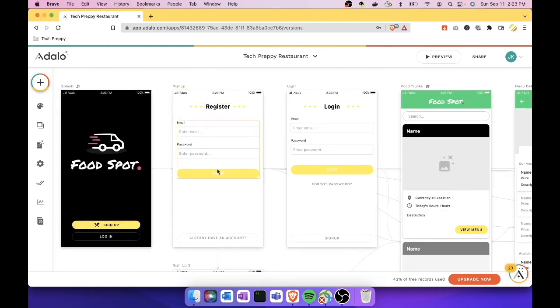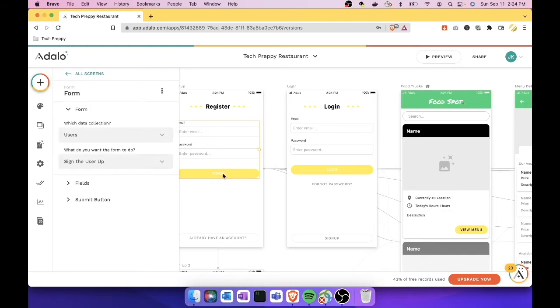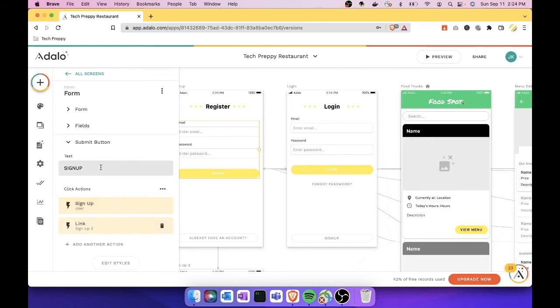And then also in the button, let's try to edit the button to display register. Let's click this button. Here it is a form, so the two fields and the button are bundled together. So now I just want to edit the sign up form. Let's click the submit button, and here we can change the text to register.